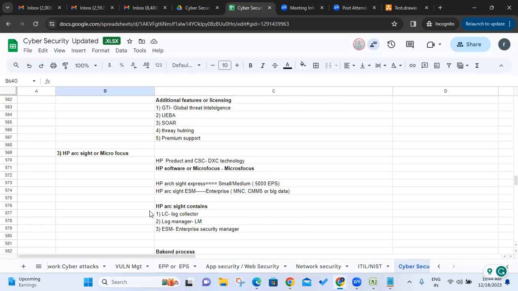Most of the cases, they will not shortlist based on the tools you keep in the resume. Even if a tool is not in your resume, they will shortlist. At the time of the interview, they will check only the backend process.